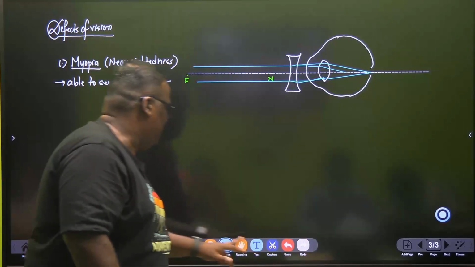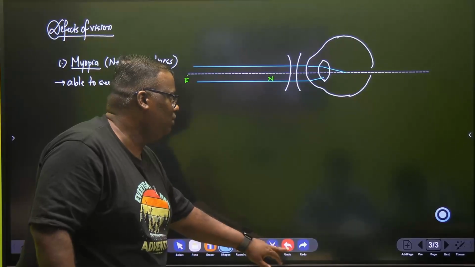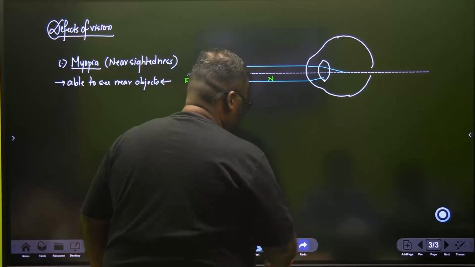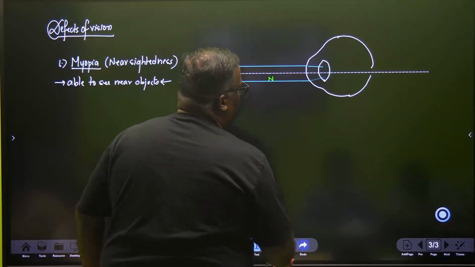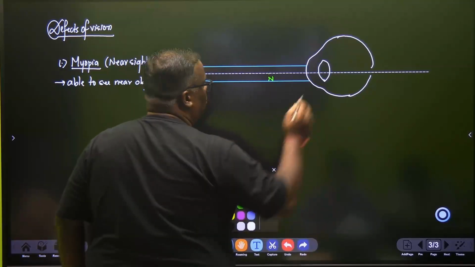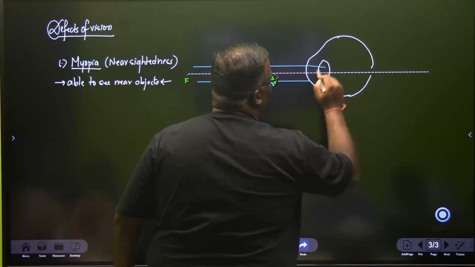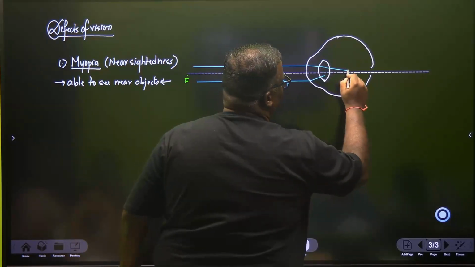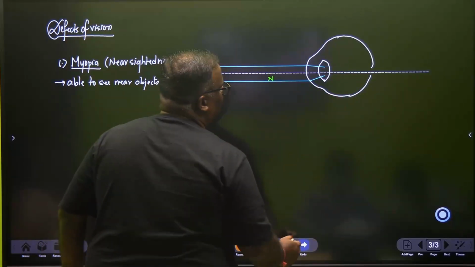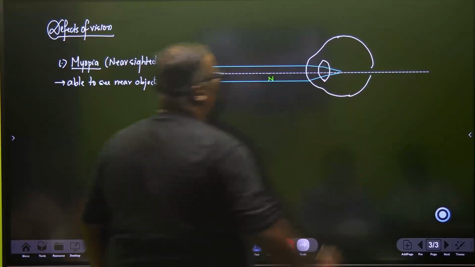This is how the majority of people will explain it to you, but that is actually not the story. The story is something different. Let's see what the actual story is. So let's first see your problem. Your problem is that your rays are coming here, and these rays are getting converged right here itself. This is your problem.